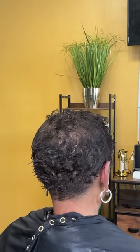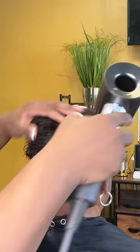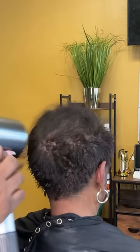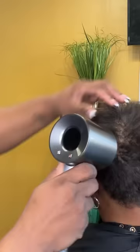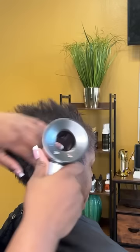All right, so to put her color on, I'm gonna use the blow dryer and just kind of air dry her a little bit. The hair doesn't need to be 100% dry, but because I want this color to be very vibrant and it adheres to the hair through a negative and positive charge, drying the hair actually creates that negative or positive charge so that they can bind together better. So that's why I'm just going through and just kind of drying her. I like to do this when I'm doing fashion colors because you need the vibrancy from fashion colors.